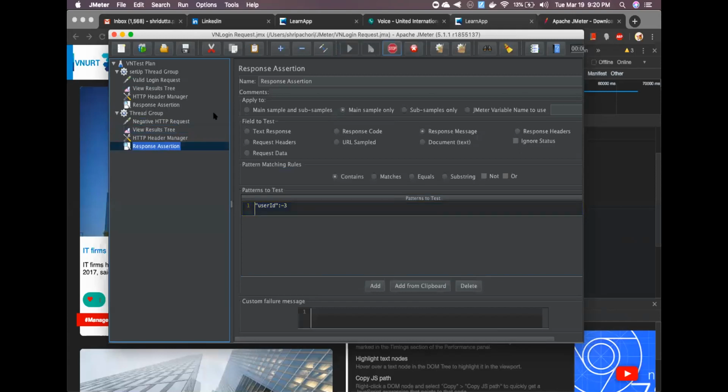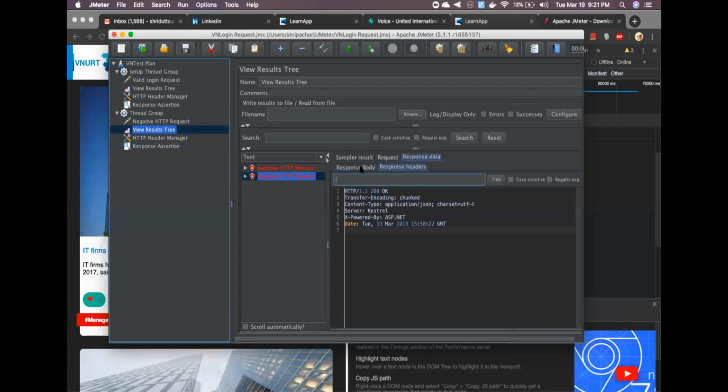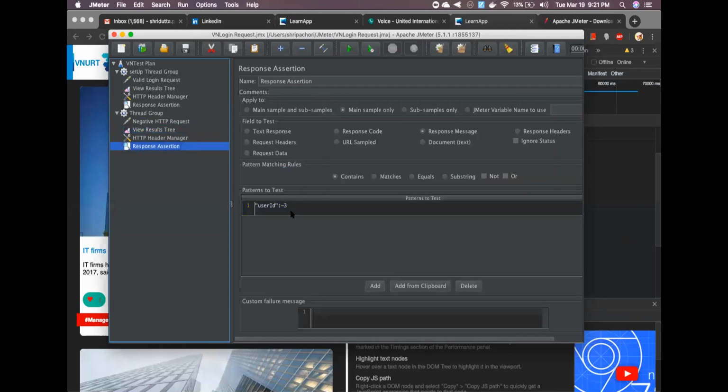So look at this carefully. User ID -3 is not matching response headers. This is like hard coding, and so the string -3.